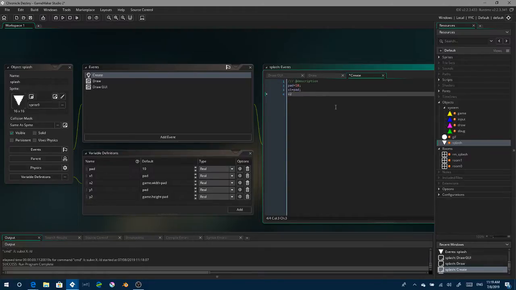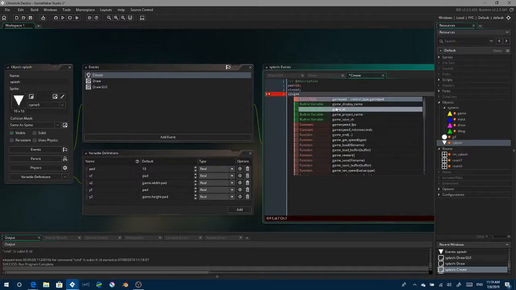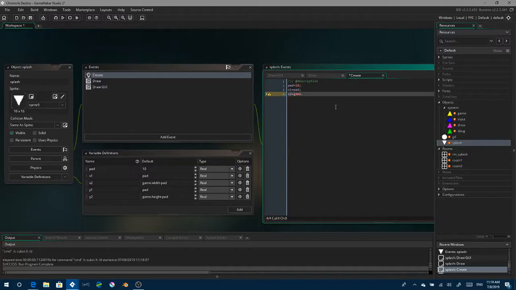Basically, the coordinates for the rectangle it draws at the background.